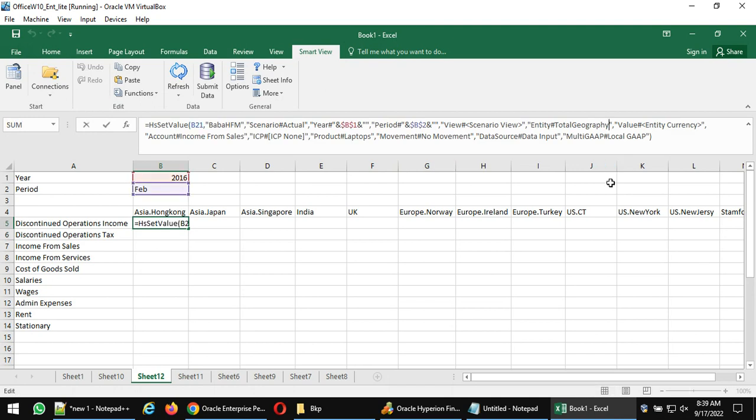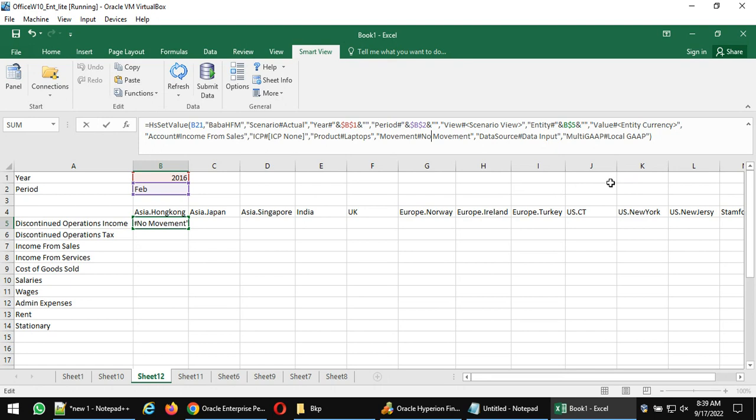And here it will be B5: double quotes, n percent B5, n percent double quotes, I only have to put a dollar before 5.